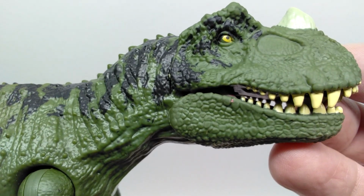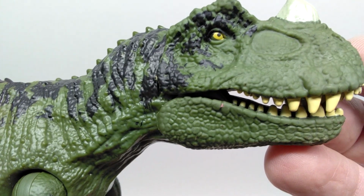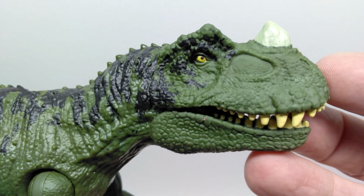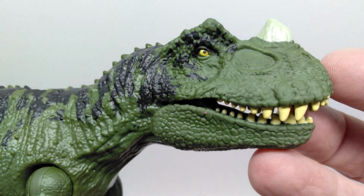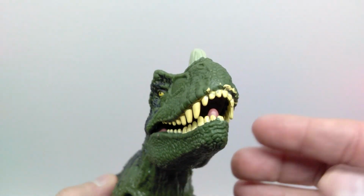We also have eyes painted with a yellow, but the eye is not placed very well. You can see it's kind of missed the mark and it's a little bit sloppy. It does appear as though we have a black pupil though, which is a plus, but that's also because we have that black coloration there that runs around and behind the eye, so that's probably what is responsible for the black pupil itself.